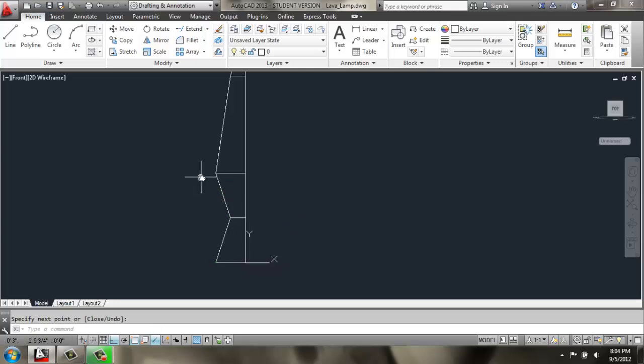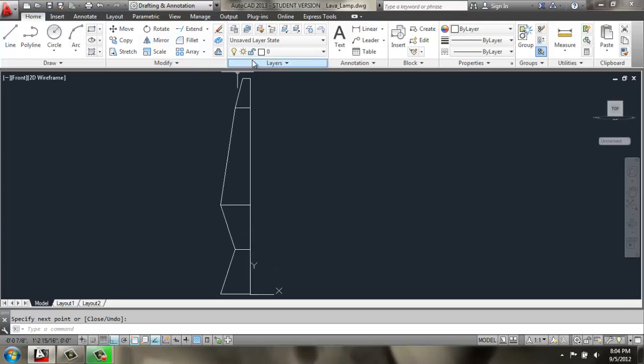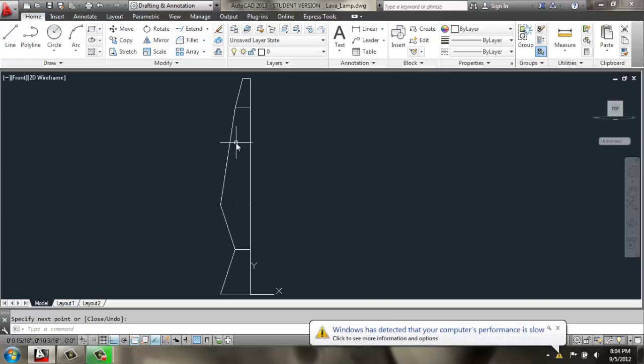All right, so we get something that looks like that. Now, what we're actually going to need to do at this point is create individual segments so that when the three-dimensional shape is created, you have pieces that can be metal and pieces that can be glass. Otherwise, this will all be one continuous solid thing.